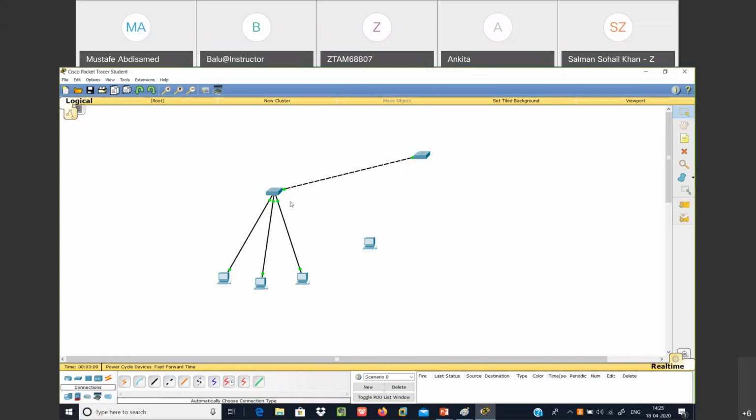But once a switch-to-switch link is connected, if I remove the link between the switches and reconnect it, now see, the color is amber, the orange color, right? So switch A and switch B both are waiting for BPDU packets. Within those 50 seconds of listening state and learning state, they are exchanging BPDU packets. By exchanging BPDU packets, A comes to know that on port number 4 it is receiving BPDU packets, which means a switch is connected to port number 4.